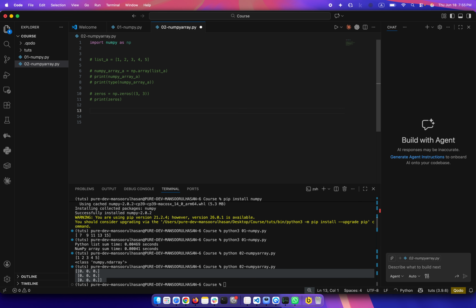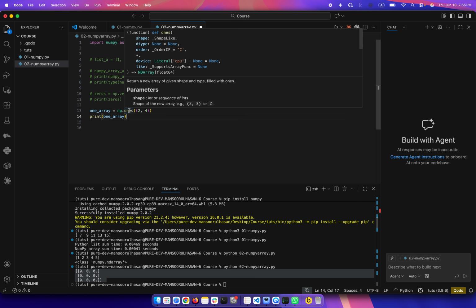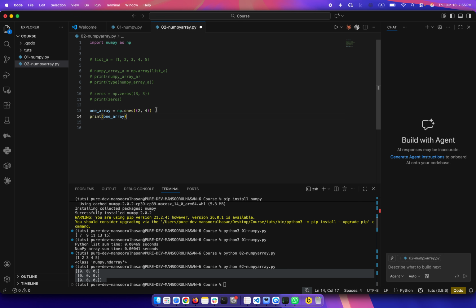Now let's see how we can create a 2 by 4 grid of ones. This is also used while creating plots and weight matrices. So we are going to use np.ones, which is the function that creates the grid of 2 by 4.